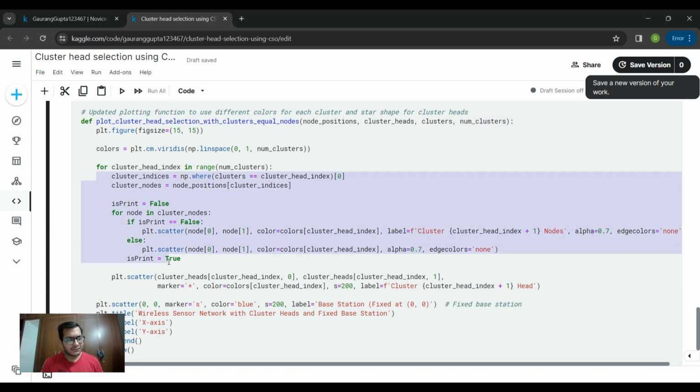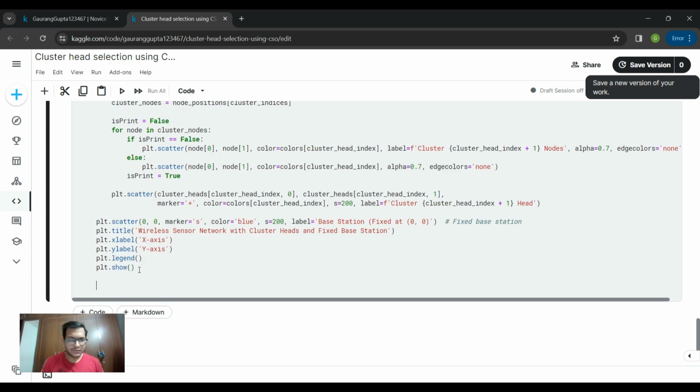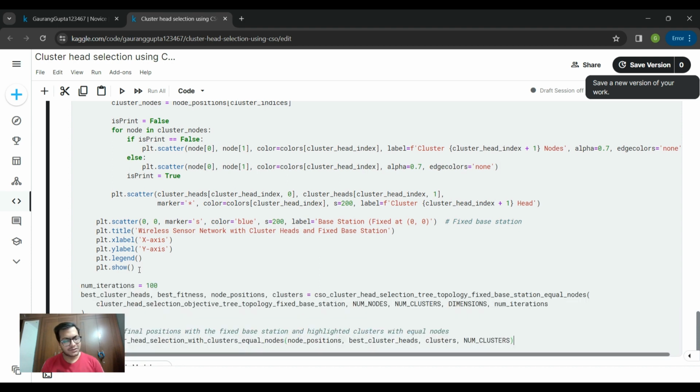And then we have plotted the clusters. Here you can see I'm using a scatter plot. You can use any other plot, but I will prefer scatter plot because it gives you a physical representation that the nodes will be scattered in an area, so it gives that effect. So now let's use those functions which we just made. So here is the code.